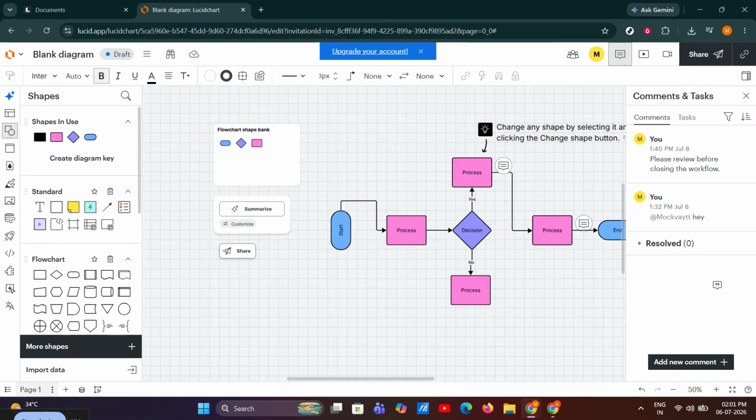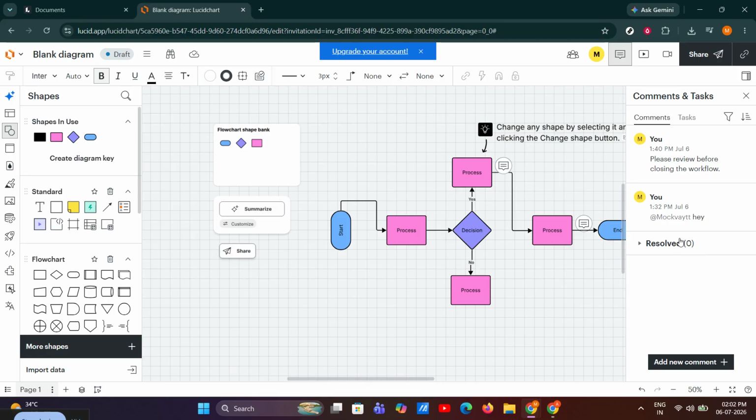Now that the panel is open, you can start browsing through the comments list. Scroll through to view every comment in the document. If there are only a few, this is very quick. If there are many, you can move through them one by one and keep track of all the feedback that has been left. Here's the really useful part.